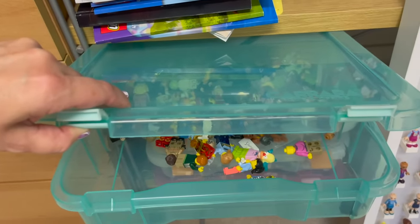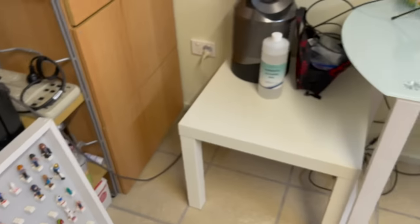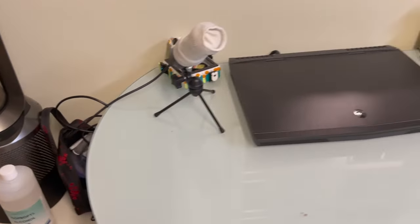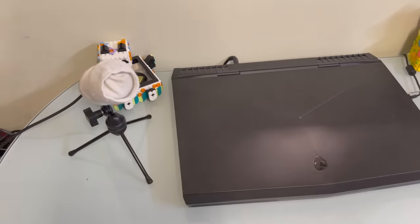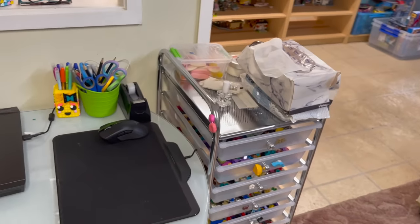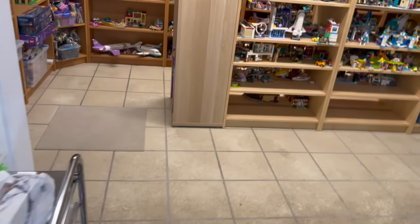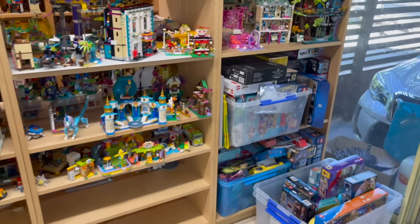These minifigure boxes - I don't want to sell them yet because I'm not sure whether I'll have a use for them. Because I love mini dolls, these guys are all safely put away for the future. This is a bottle of isopropyl alcohol for cleaning off sticky bits and old stickers - fantastic for that. Here's my microphone with a sock on it as a pop protector - very high tech! And my laptop for editing. Another set of drawers sorted by shape not by color.